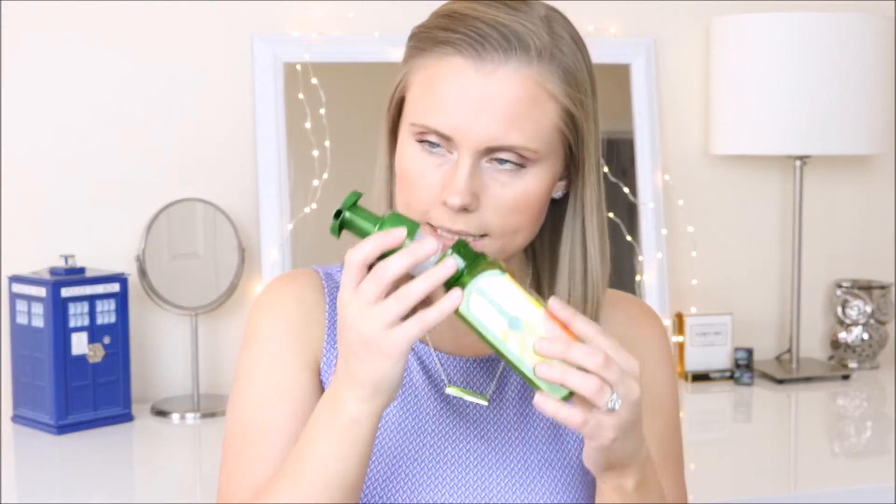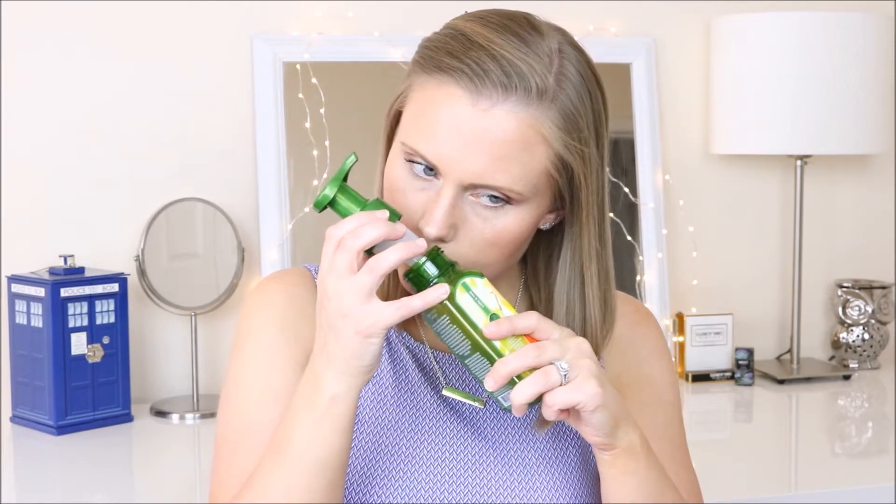The last soap I have is the white peach chardonnay. This one they might still have available because it wasn't really a wintery scent — they had a wine collection. It does have a peach scent to it. It says crisp vineyard peach, chardonnay leaves, and vanilla orchard. I wouldn't really say I smell vanilla in this but it's really nice. That was a good one for the kitchen because it was a little bit more fruity — it just worked a little bit better in the kitchen.